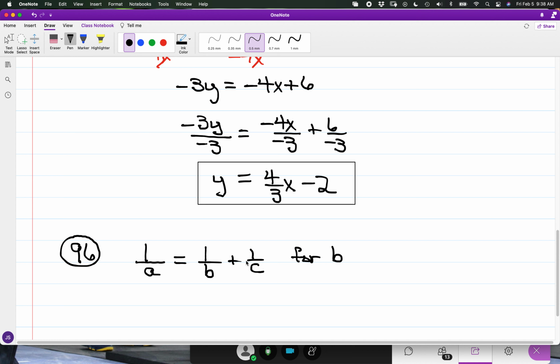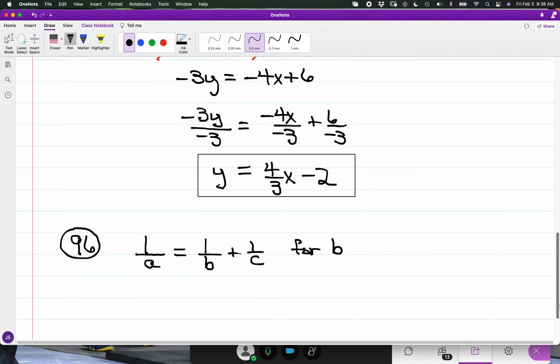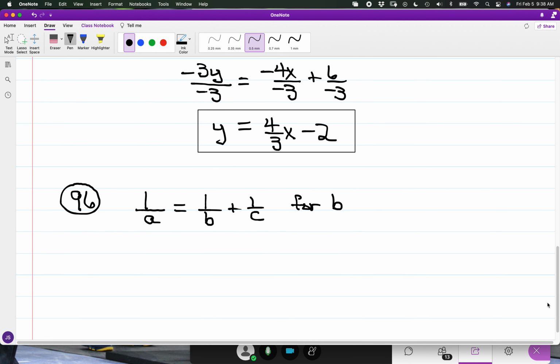We're looking at writing this equation in terms of b equals. And if you notice, b is in the denominator, so how do I go from 1 over b to b equals? You don't want to take the reciprocal of everything and have a is equal to b plus c. You don't do that. What you're going to have to do instead is eliminate a, b, and c by multiplying everything out by the least common denominator.